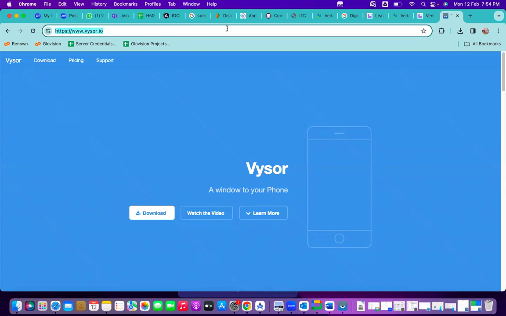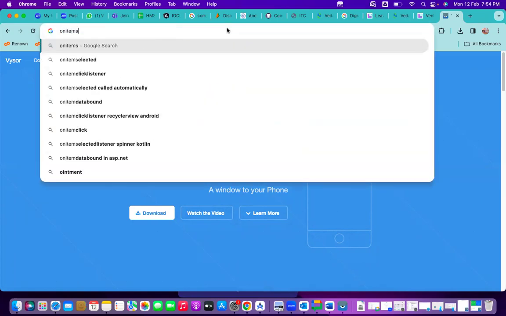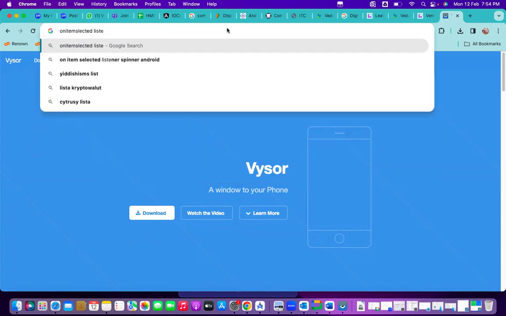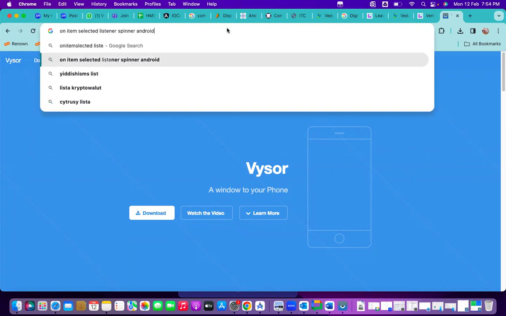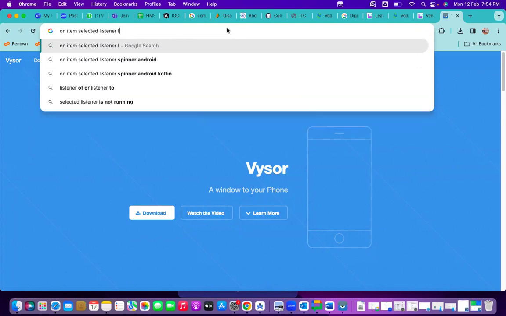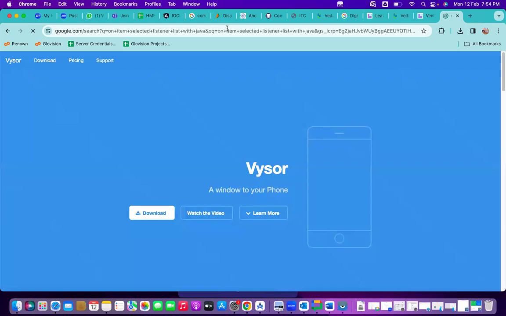Here it will give half of the syntax, like on item selected listener. List view with Java: if you write with Java, it will come with full details.